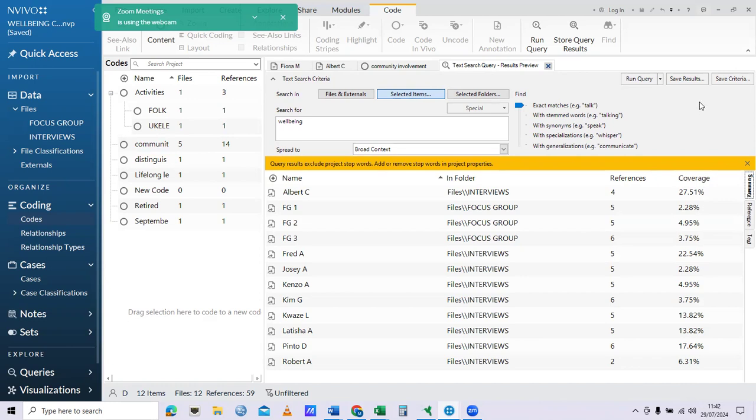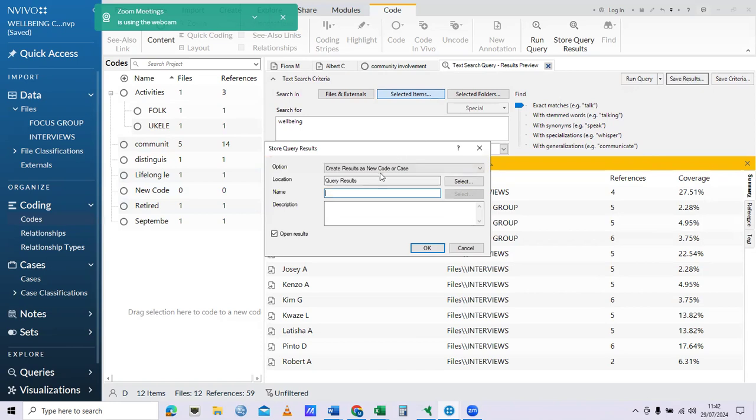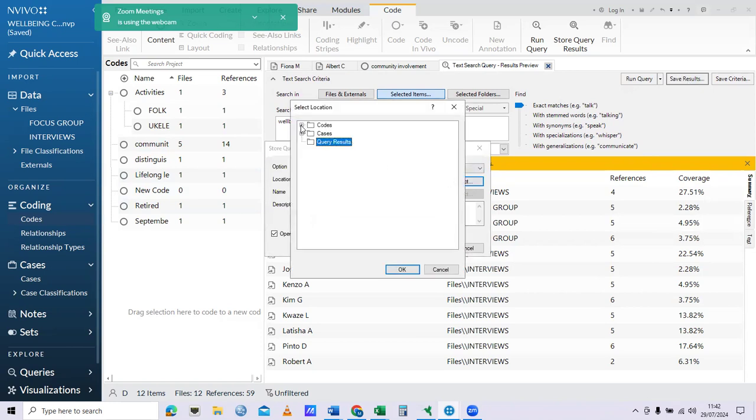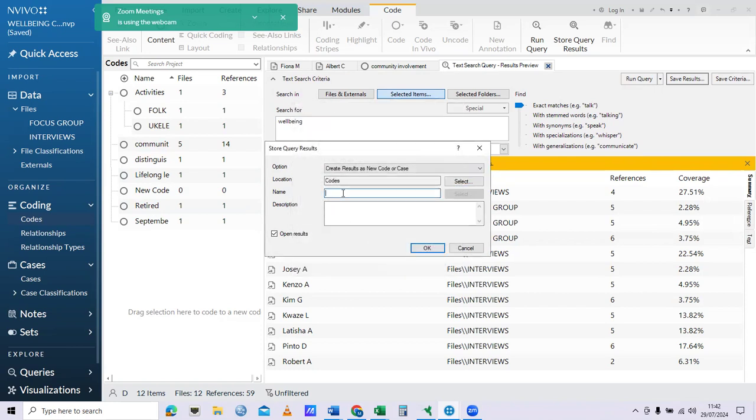You can then save those results as a code, and add it to your list of codes. So let's do save results. Codes. It should create a new code now, which we can choose what to call.